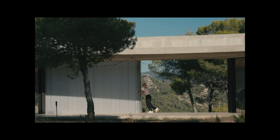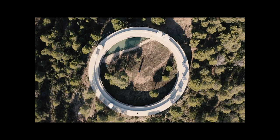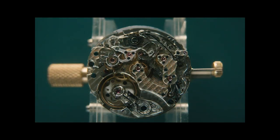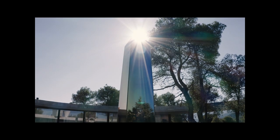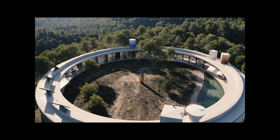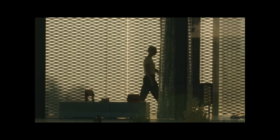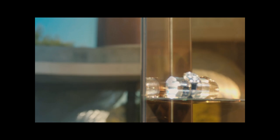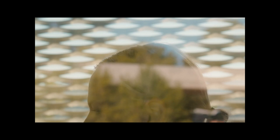So we have this amazing house that is a perfect circle, and the idea of creating something related to a timepiece. The starting point for the watch is to do what the sun has originally been doing. I think it's quite a nice marriage of the architecture, the craftsmanship of the watch, and the notion of time, all sort of brought back to its core of where timekeeping comes from, which is the sundial.